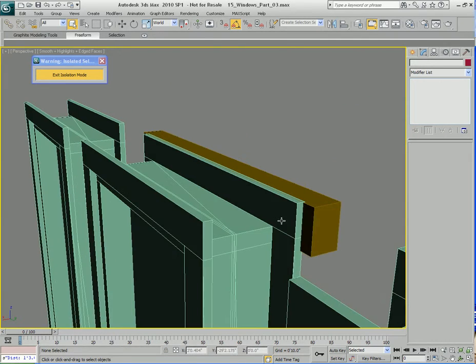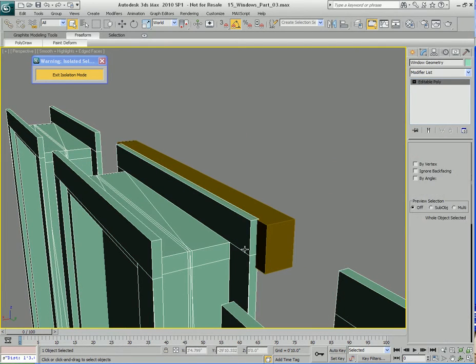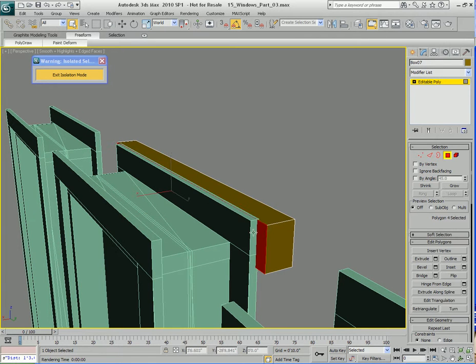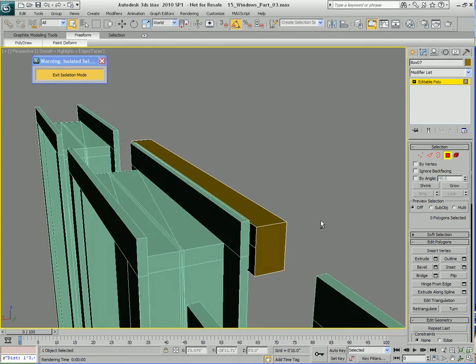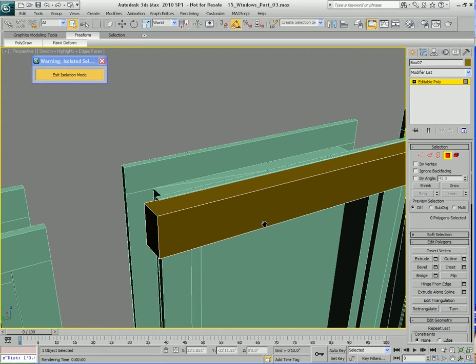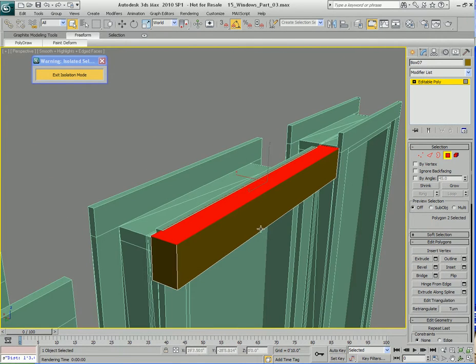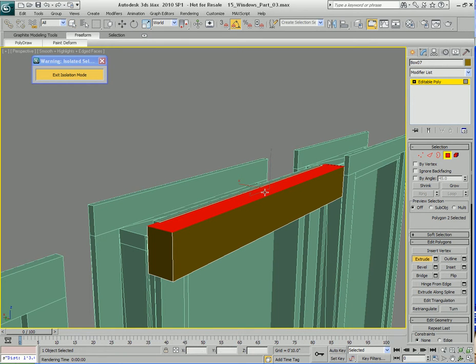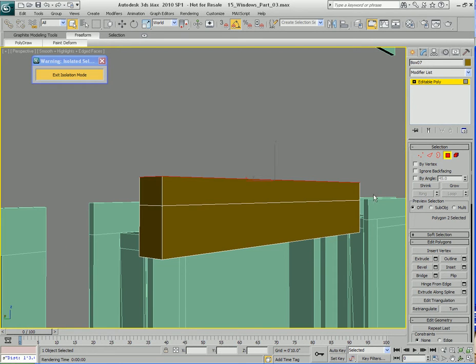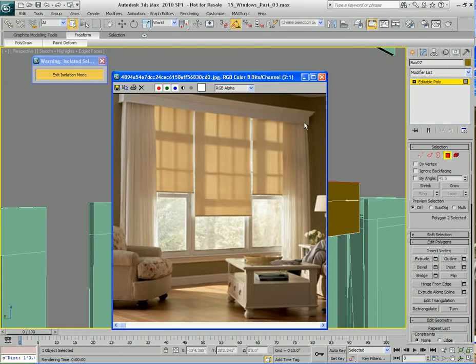Okay, so we don't need the back polygon. This one over here in the back is pretty much useless, so we'll get rid of it for now. And I'm going to take the top polygon up here and extrude this one up. And I'll show you what I'm trying to do. You can see how this thing goes up and then it flares out like that. That's basically what I'm trying to create right now, that little flare right there.